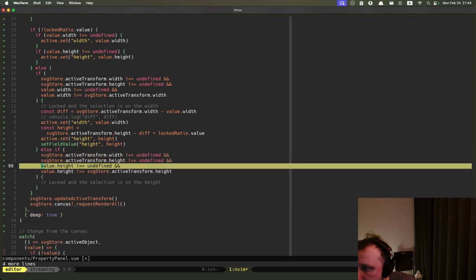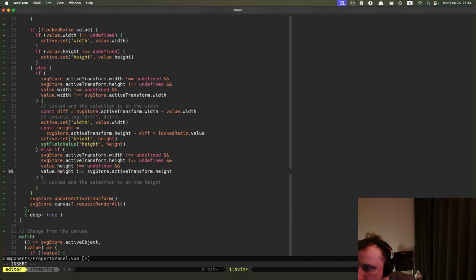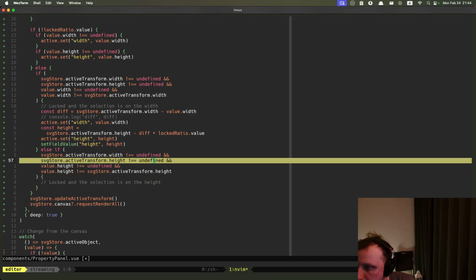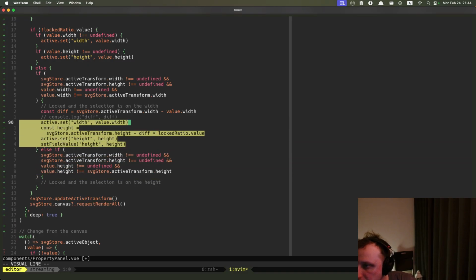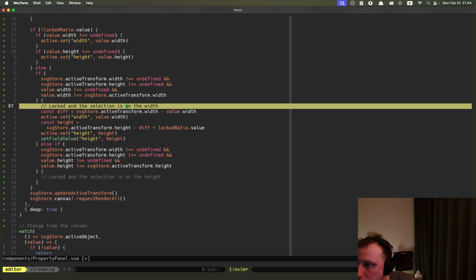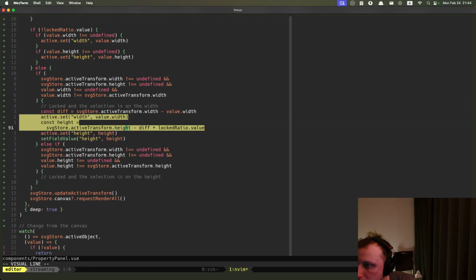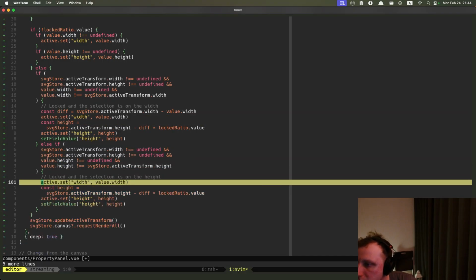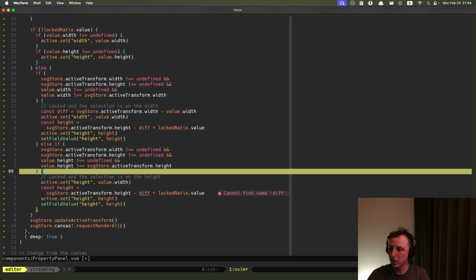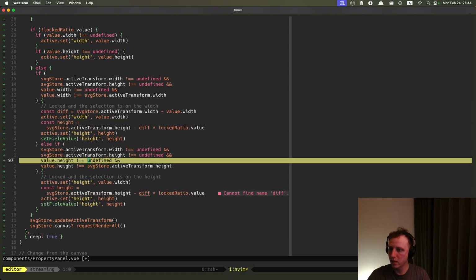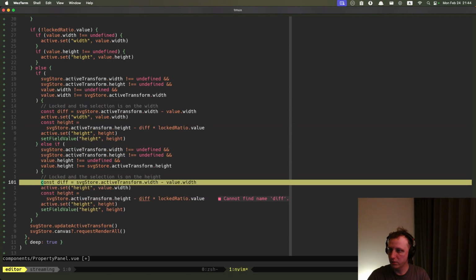Now for this one I need to check the height, so SVG active transform height, so those two values are not undefined. Then I'm going to change this thing here. I need also to have this actually, so I will take both of them and I will set the height value in here. Where is the diff? Why don't I have the diff?